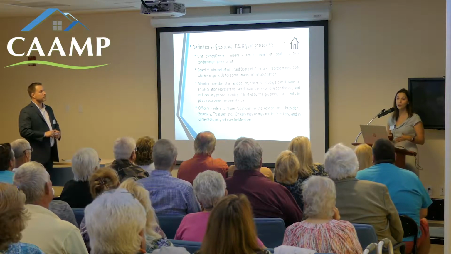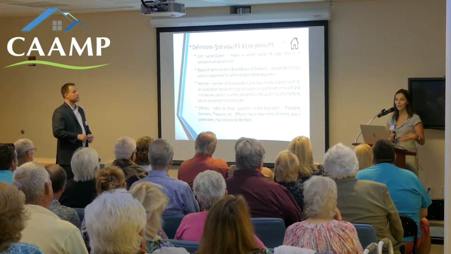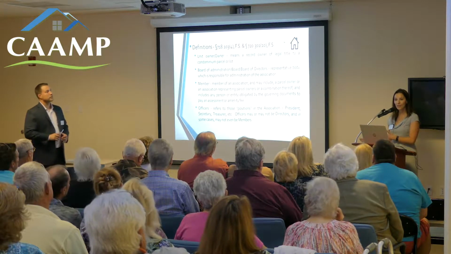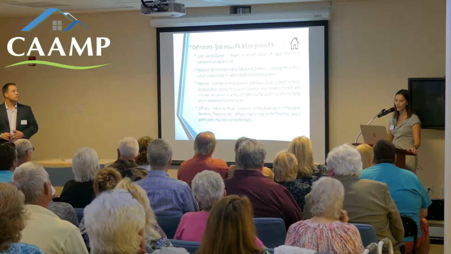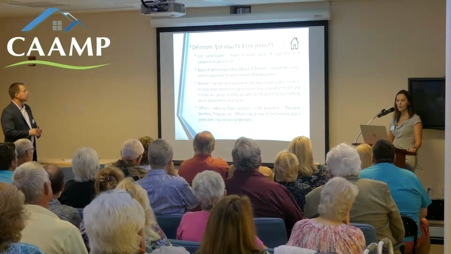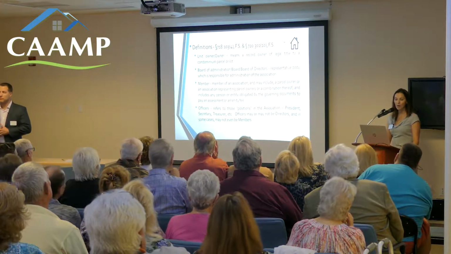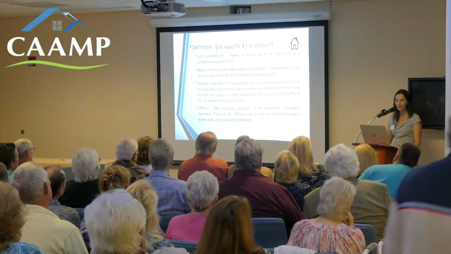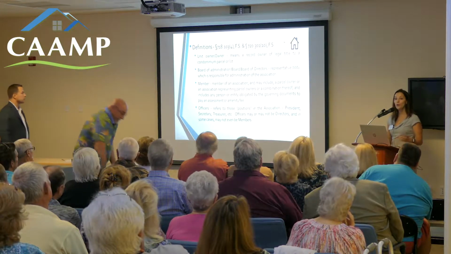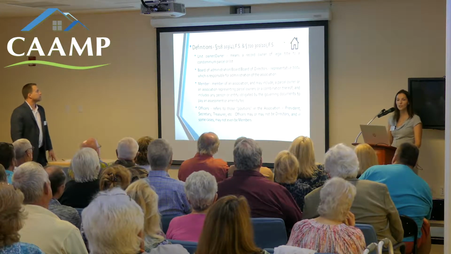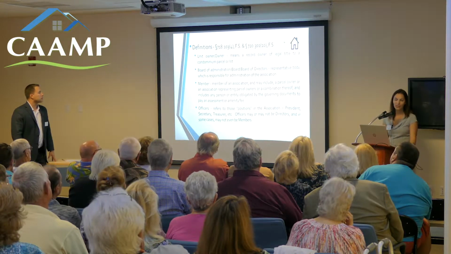Because a lot of what you're going to find is that the statutes have really been tailored for condominiums, and HOAs are dragging behind just a little bit, but they're starting to come ahead with a lot more HOA legislation. So owner, that means someone who's a record owner of legal title to a condominium, parcel, a unit, or a lot. Your board of directors, your board of administration, those are all interchangeable terms, which is the representative body which is responsible for administration of the association.